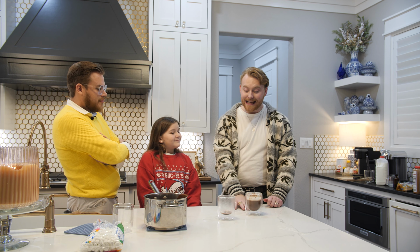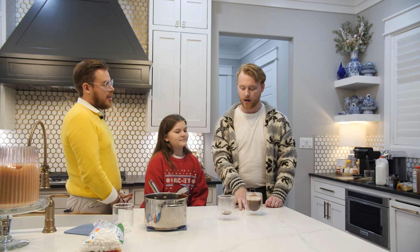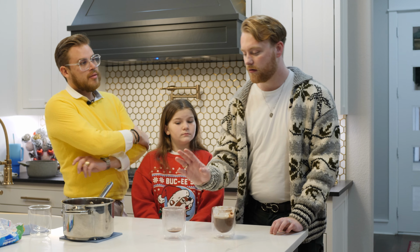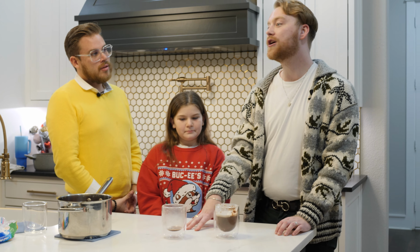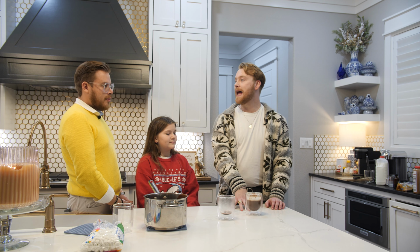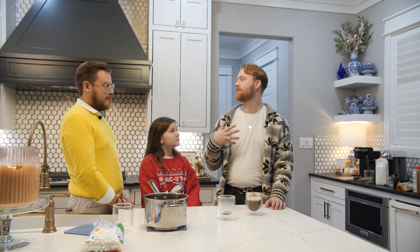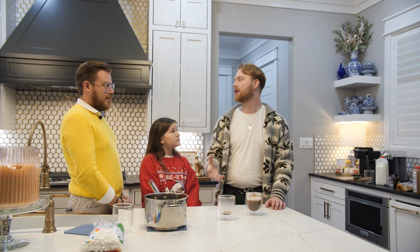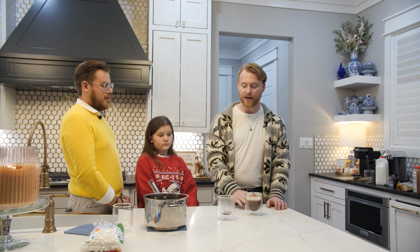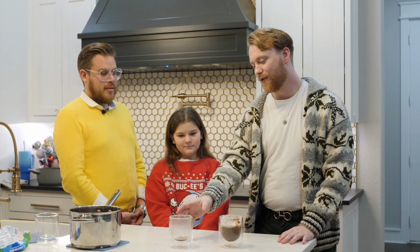Let me put it this way. I like the taste of the more intricate one a lot more, but it is very rich and I could not finish it. The first hot chocolate we made, I could drink by itself, no problem. It was very good. I liked it a lot. The second one, I feel like it needs to have something with it, like bread or something salty or savory to cut through the sugar. So even though I prefer this one, overall, I have to vote for the first one too.